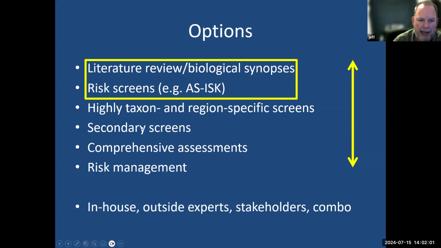We're developing a secondary screen right now. We're using some of that life history data work, and it's again, what is the industry as well? We do these for the aquarium and the aquaculture industries. So whatever their needs are to make decisions.